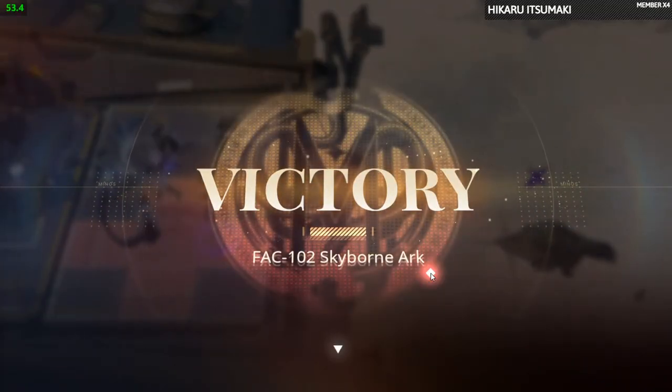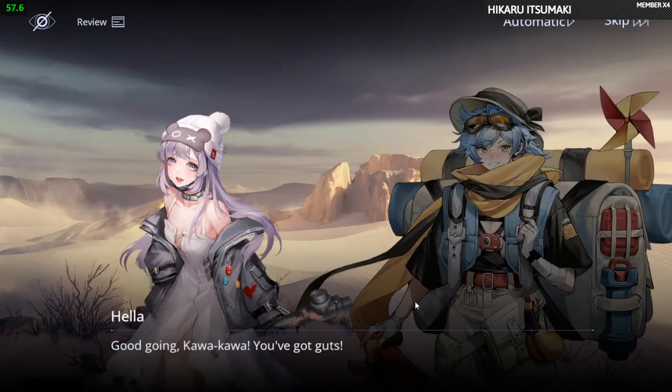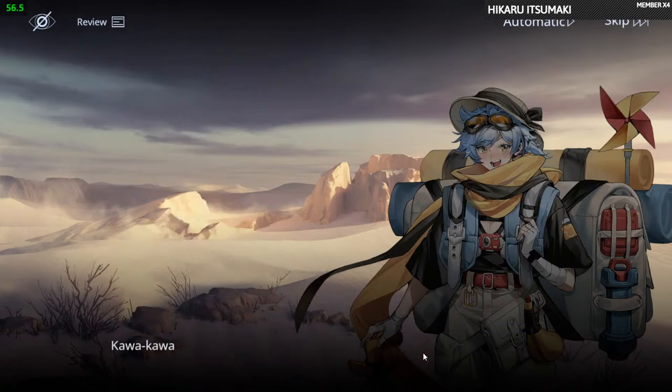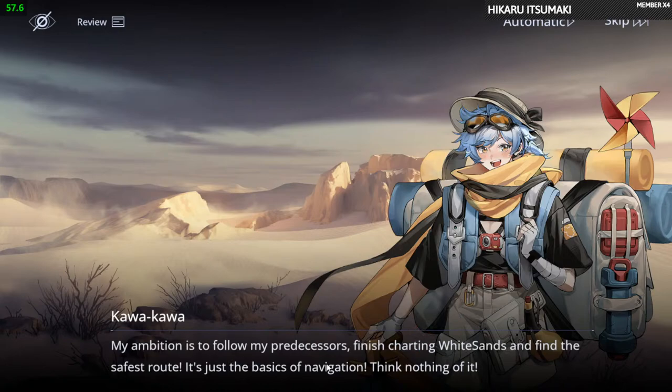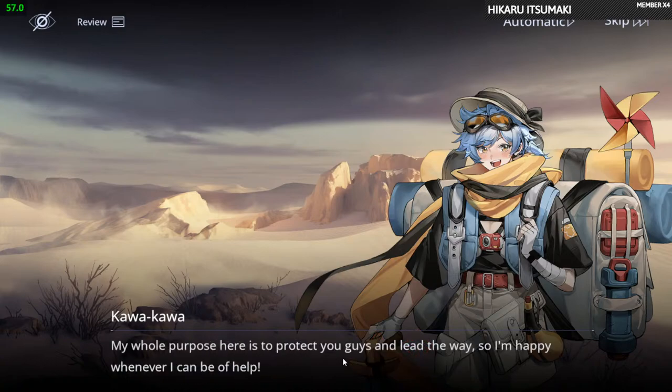Oh. First stage done. Good going. I got guts. Alright, I hereby declare you now the fourth member of the team. Fourth member. I just need to follow my predecessor, finish charting White Sand and find the safest route. It's the basics of navigation. Just think nothing of it. My whole purpose here is to protect us.